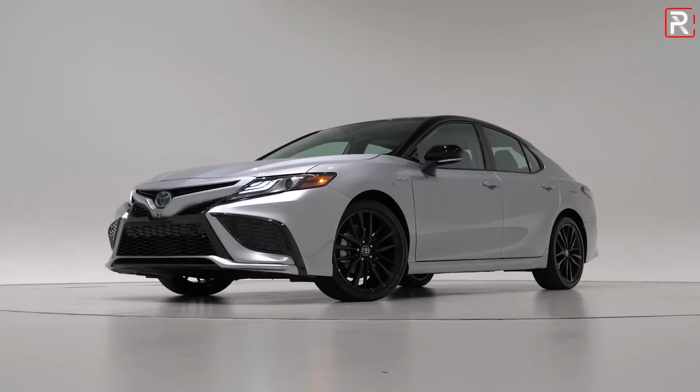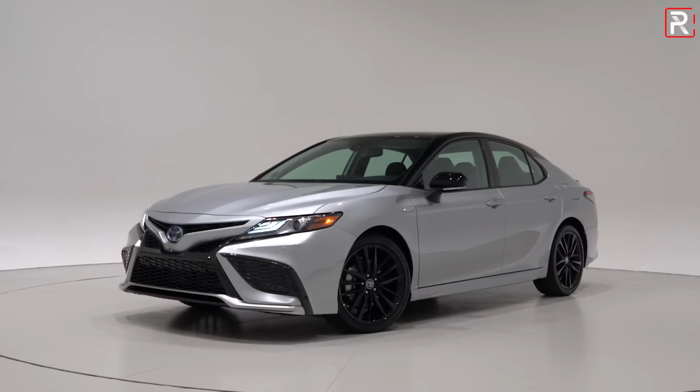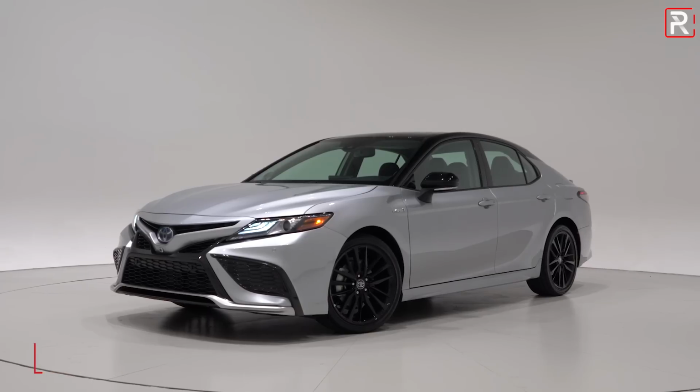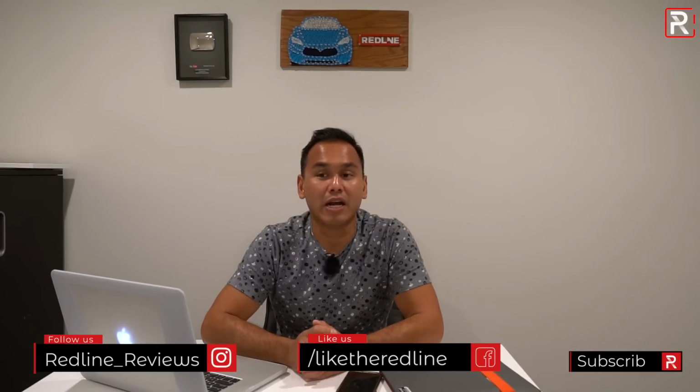It's basically Toyota Safety Sense 2.0, however, they have added some more sensors. They've updated the programming of it. The lane departure alert is a little bit more proactive now. It does a better job of keeping you centered in the lane. It has better bicyclist detection or low light animal detection.